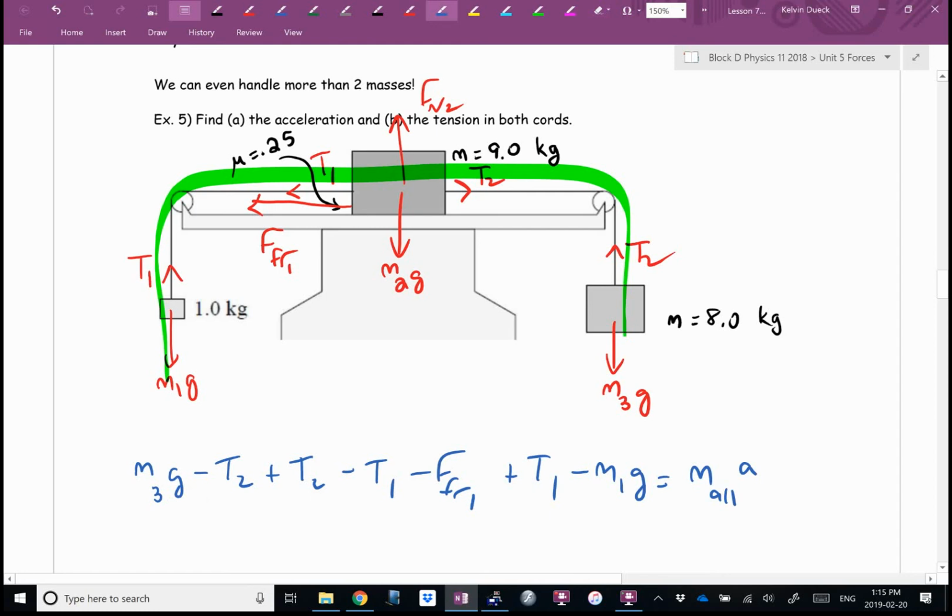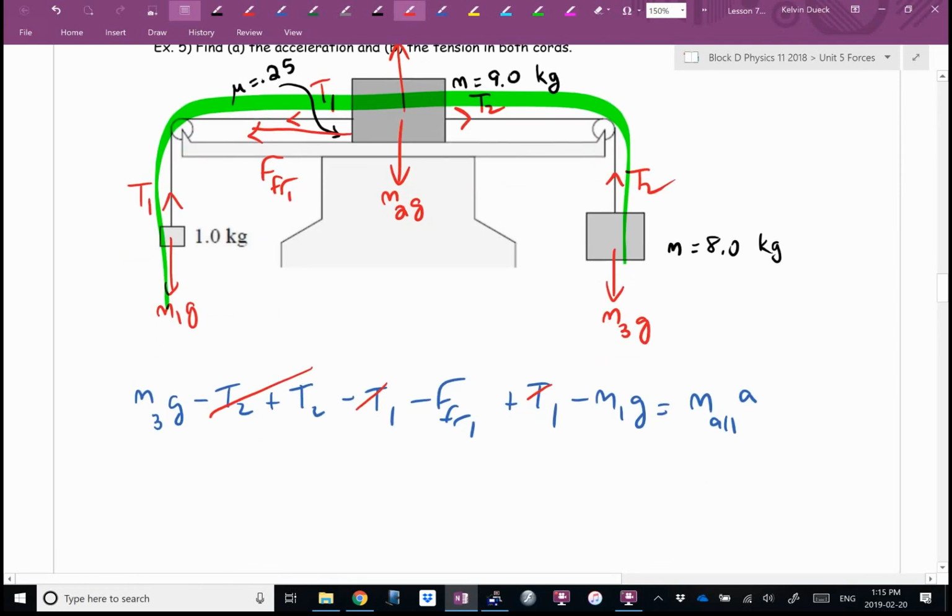Oh, this is like a double spa treatment. Do you know why? I'm losing twice as much tension. Oh, good stretch. I like this. Gone, gone, gone. Mr. Dueck, do I have to write the tension if I know they're going to cancel? I won't take marks off if you don't. I always do, and this is dumb, but when I cross out the tensions, it makes my little math nerd heart do a bit of a relaxing giggle, and I figure that relaxes me on a test or a quiz, which is lame, but it works for me.